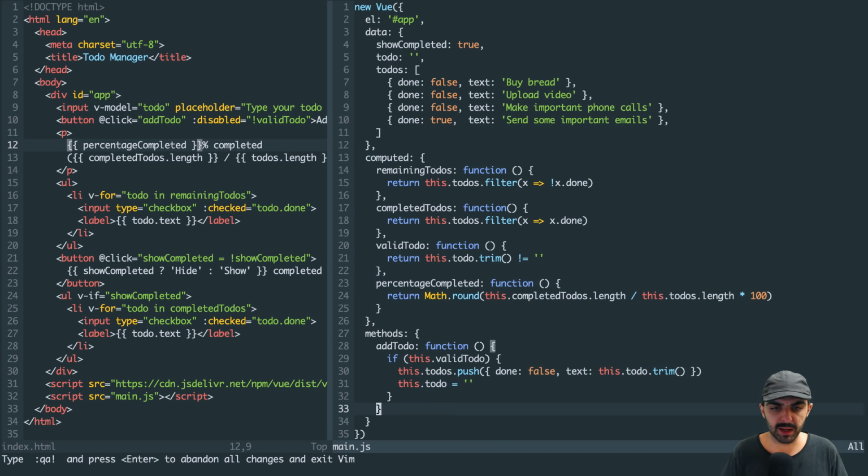We should call the method mark as done, and either we need to know which checkbox was clicked and then find the to-do that's associated with that checkbox, or we simply pass the to-do into this particular method. Something like that. So let's assume this method gets a to-do passed into it.